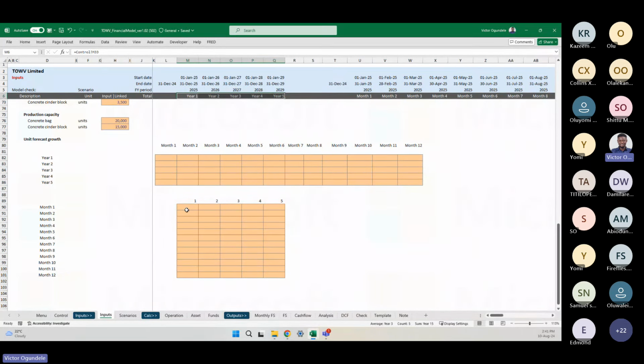Let me hear your opinions so that we know which one we are using. Okay, interesting, now it's getting interesting. Now, this is where preference comes into play. Which one do you think will be easier? Which one is easier for the clients to understand? Someone says the second one is better. Another says the first one, so that we don't have to transpose when calculating monthly. Another says the first one is easier.